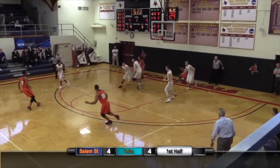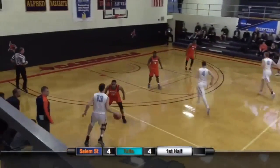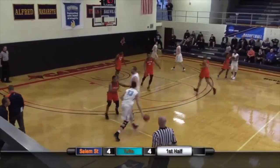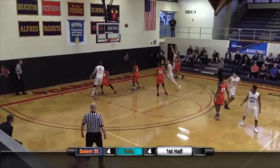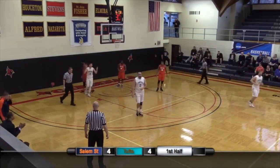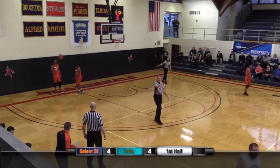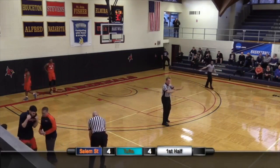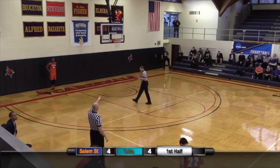Fast break layup attempt, no good by Shaq Murray. And now the Jumbos come away. Pace with it on the near wing, works off a screen into the lane, kicks it in the corner for Engvall. Shot is up and no good. And a whistle. We'll have an offensive foul. And that one's going to go against Everett Dayton. Second team foul.